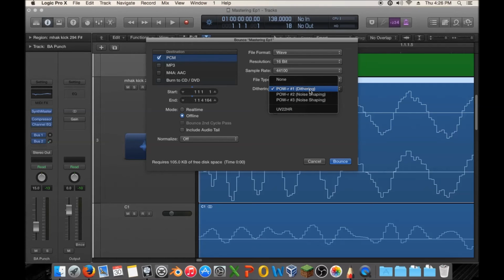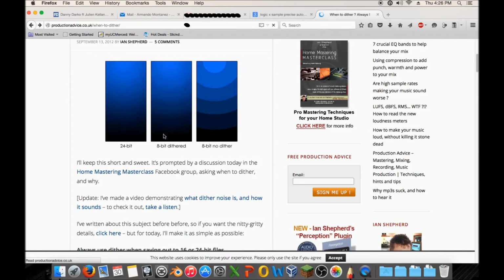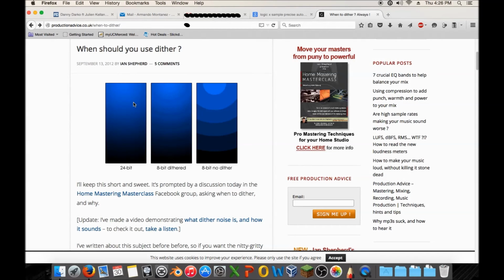Just because realistically, like I said, does it really matter to you? If I go back to this image in this article, by the way, I just want to credit this is Ian Shepherd. He does some really good stuff on mastering, if I recall correctly. I don't know if he covers mixing techniques as well. I think he does some. I think I heard a lot about him from Joe Gilder as well. They're really good guys in talking about mixing and mastering, not by way of EDM. They're talking about the more classic styles of recording music and mixing those. But this is really great here.